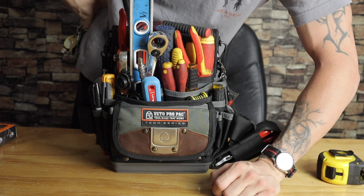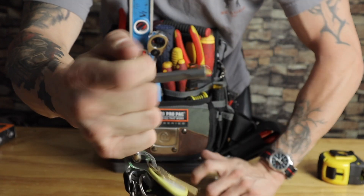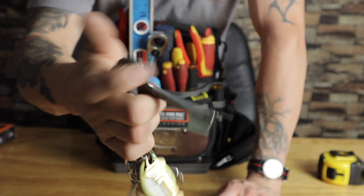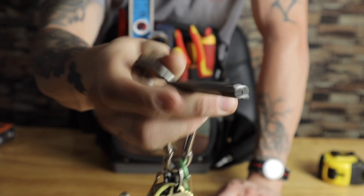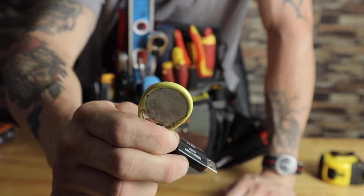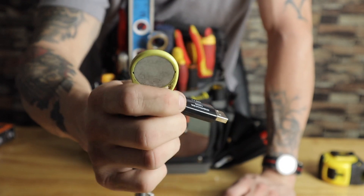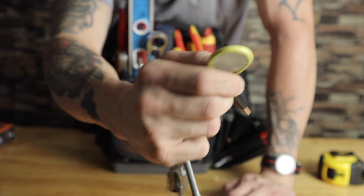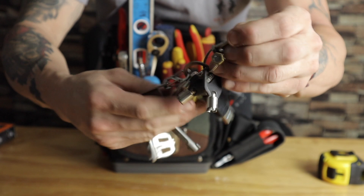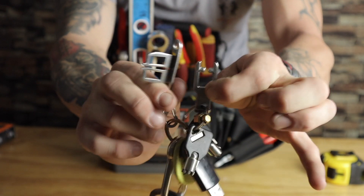Over on this side of my belt loop I keep these other keys. This one is for the PLC cabinets — a big cabinet full of VFDs, electrical drives, and wires. Special key, only some people have this and I'm one of them. This little guy here is for some of the computer systems on the other side on the labelers — you swipe it to access the engineer's pit page where you can change parameters. I also have toolbox keys and lockout keys for the safety doors.